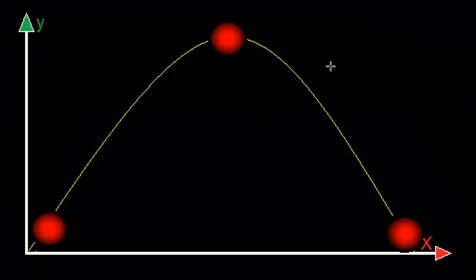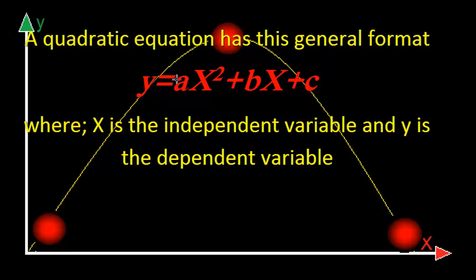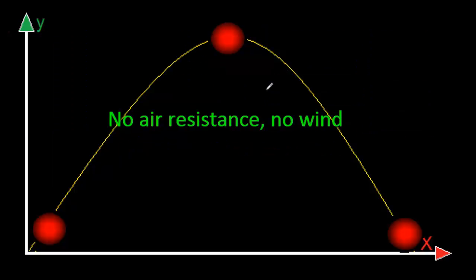Before we sink our teeth into an example, I would like to cover some of the properties of the path of a projectile motion. If you look at the graph, the path looks like a parabola, and there is a reason for that. That means that the motion is described by a quadratic equation. As in many scientific experiments, there is a number of assumptions.